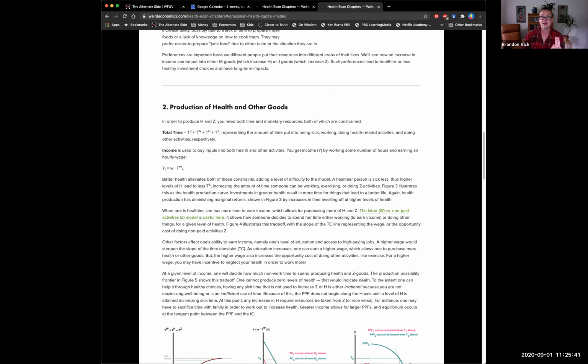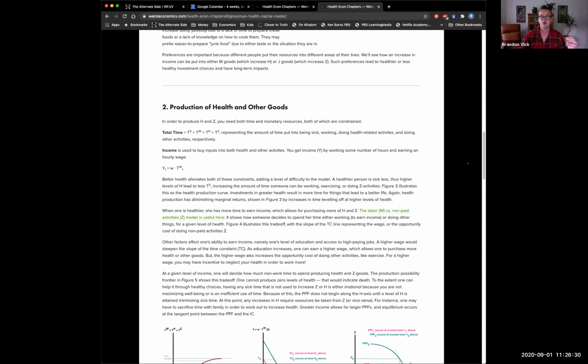The second piece that health does, or the second aspect of health in this model, the first was health as a consumption good. The second is health as a production input, okay? So like I said, health is an input into the process that we do all of our things. We go to work, and again, I use that example. If we have low health, we are more likely to be sick or injured. And so if we're more likely to be sick or injured, we're not working as much. If we're not working as much, we're not making the money. We're not making the money, we can't buy the things that help make us happy. Okay, so health is part of the production process of creating the well-being we want in our lives.